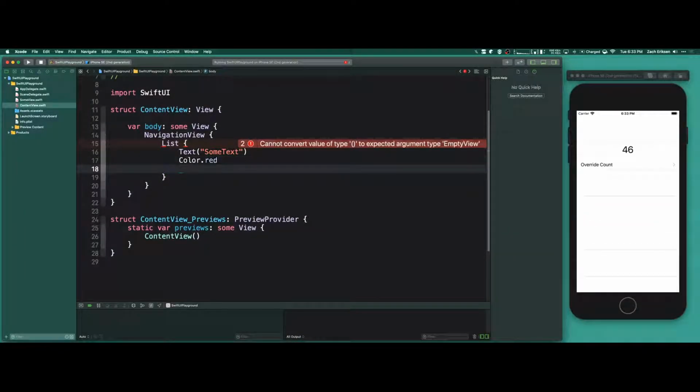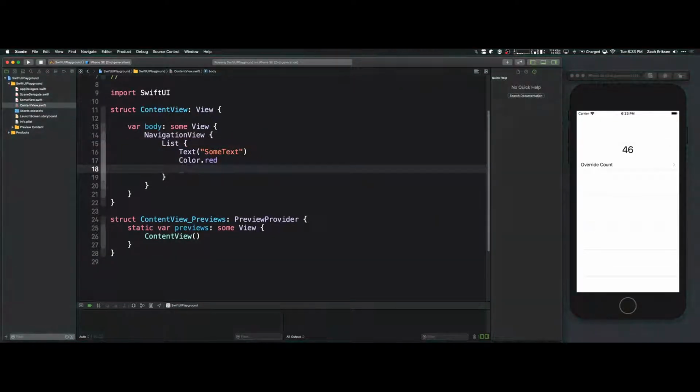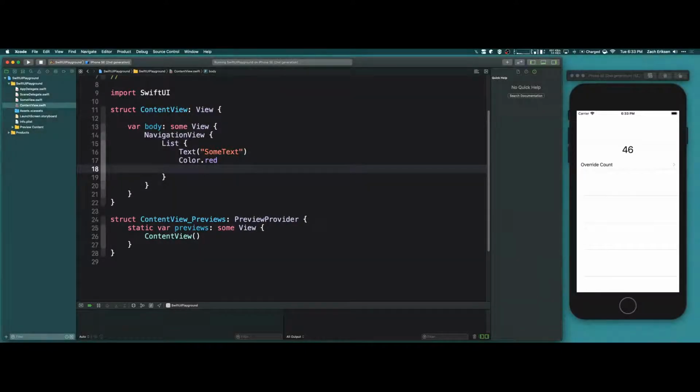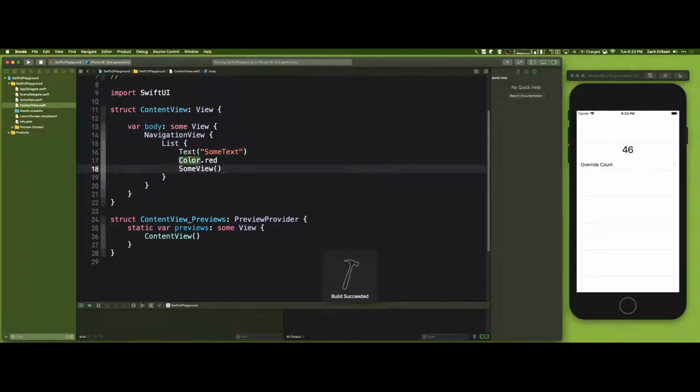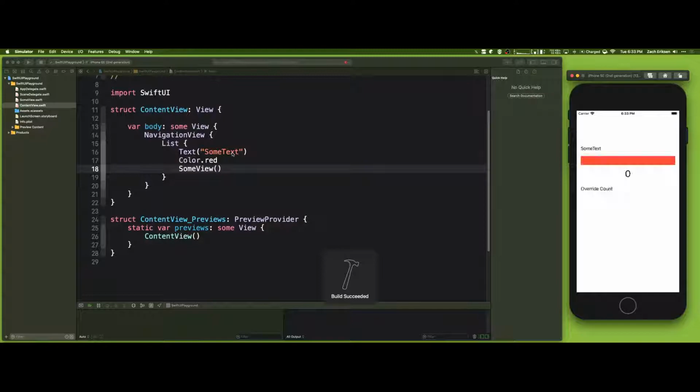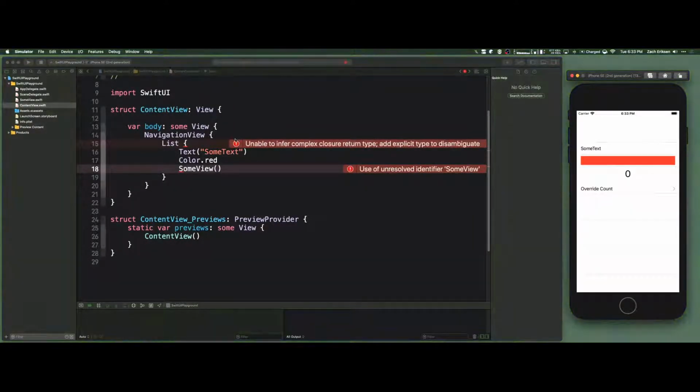Cool. I can say I want a color. Whoops. And then I was going to add a San Francisco image, but I forget all the strings. I hate typing in the strings there. But let's show the cool thing of some view. All right, everything built. Oh, maybe.